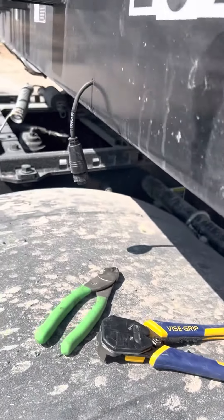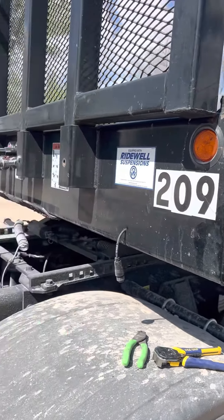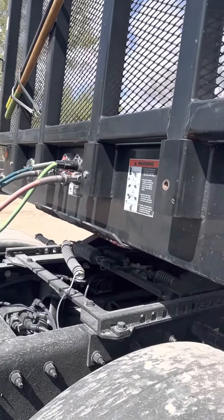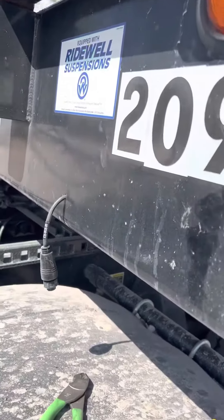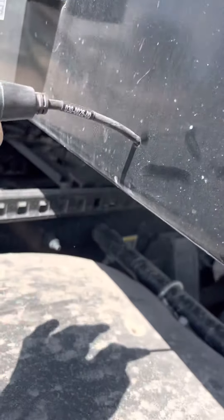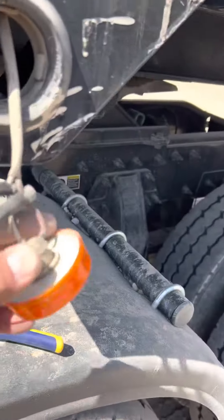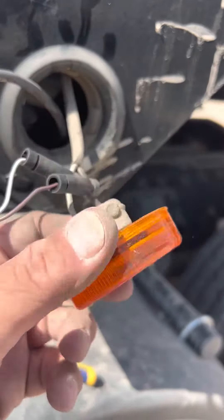Welcome to the flatbed roller bed trailer install, where there's no place to get power and no box to get to in the front. What you can do is put a hole in the bulkhead in the front — it's called the bulkhead — trim your cable, run your cable through, and come out and find a marker light. These marker lights all get 12 volts.